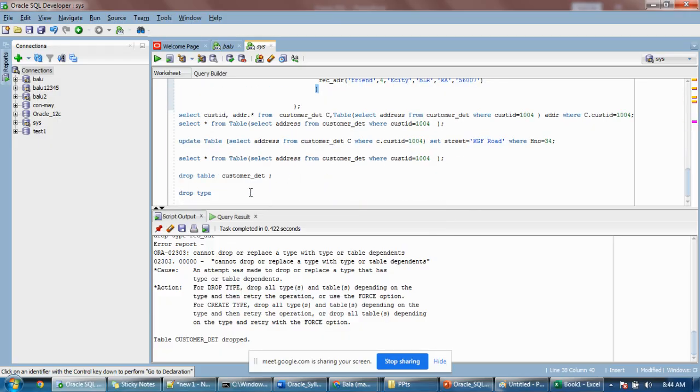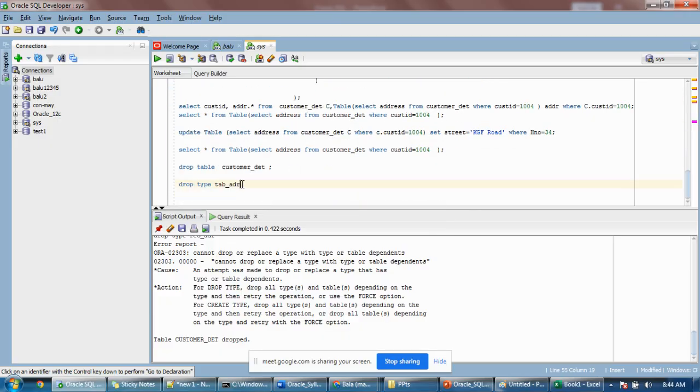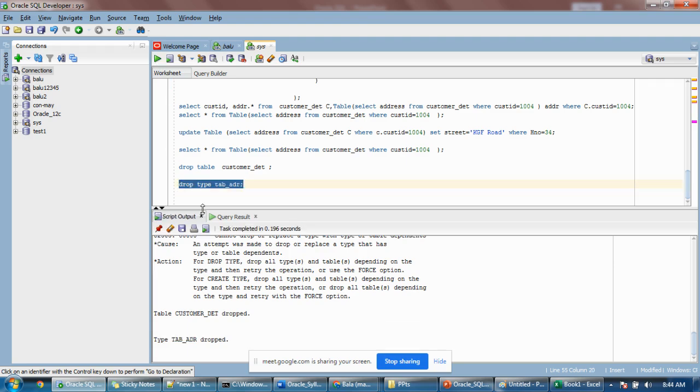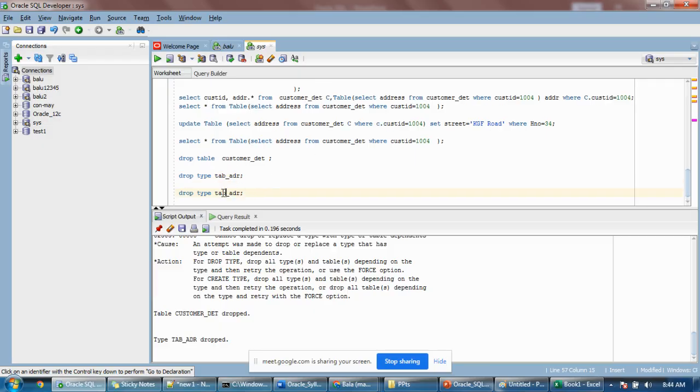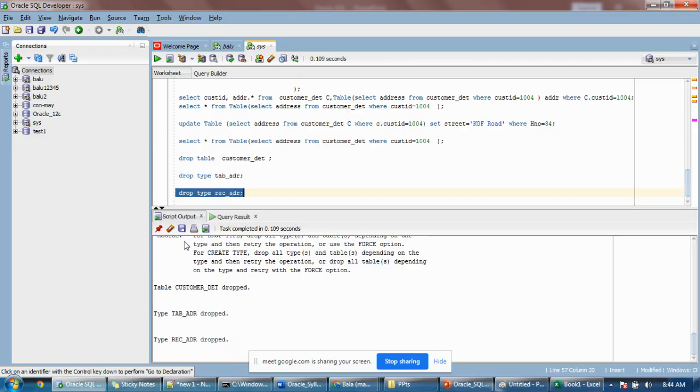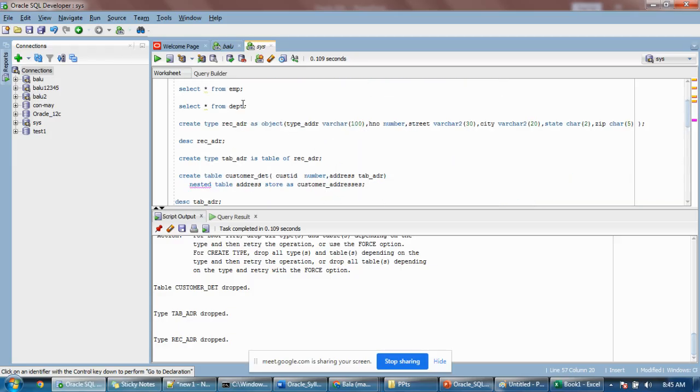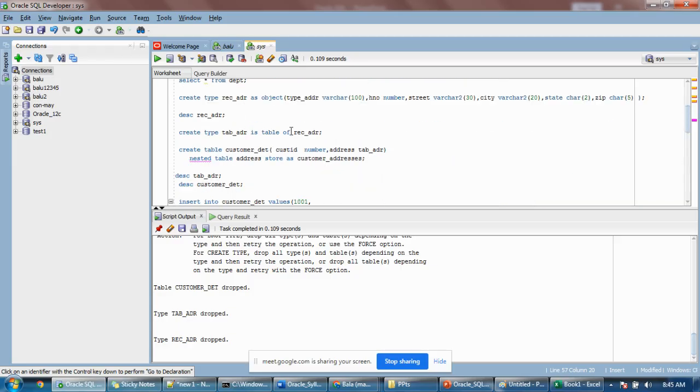Tab address. After that you can drop the record type. The system won't allow dropping if there are any dependencies. If you still want to drop, you can use the force keyword.